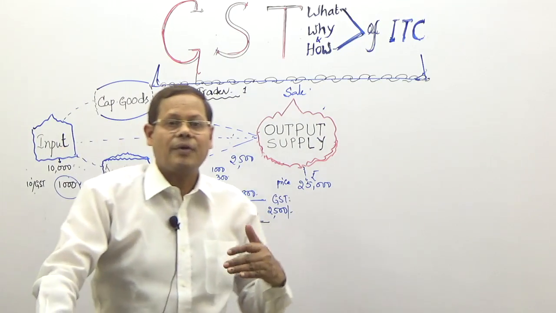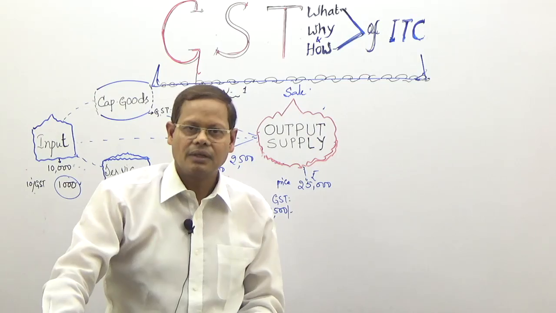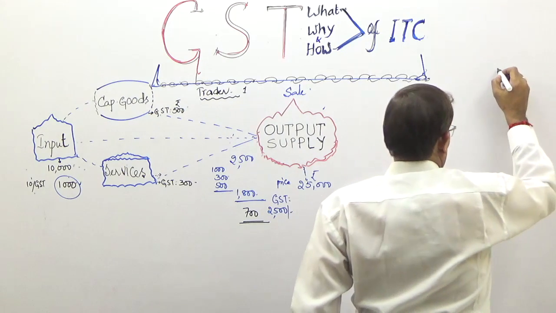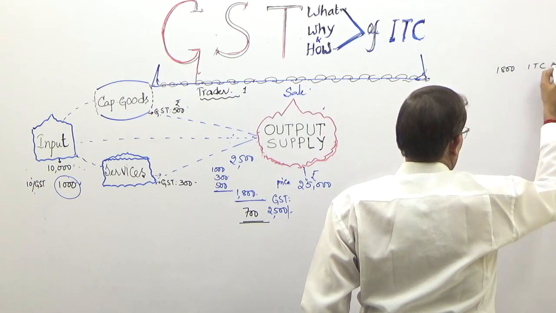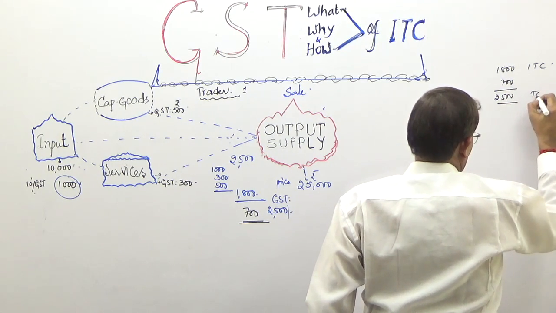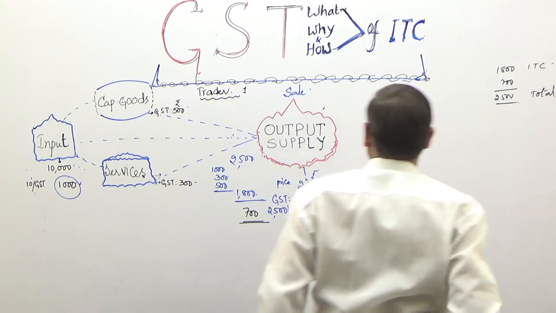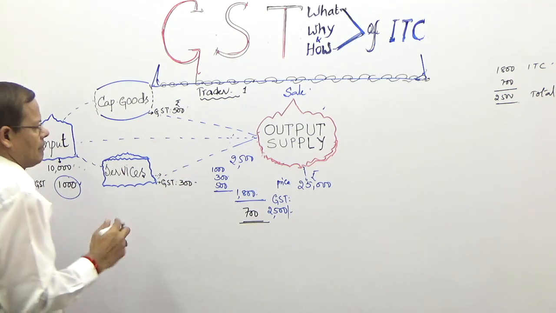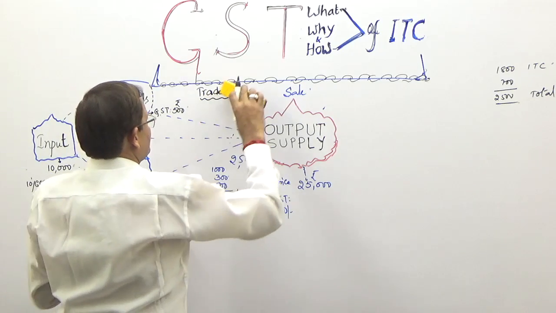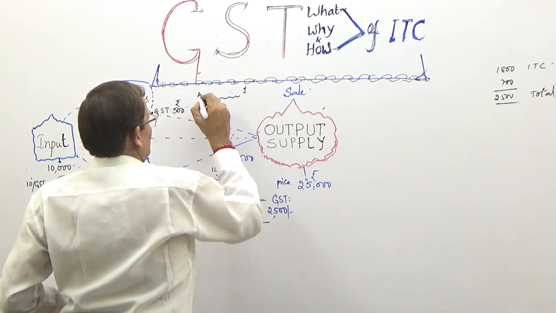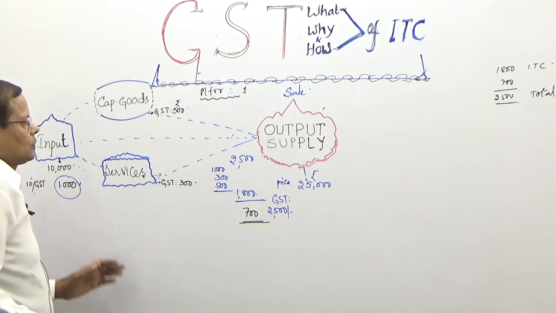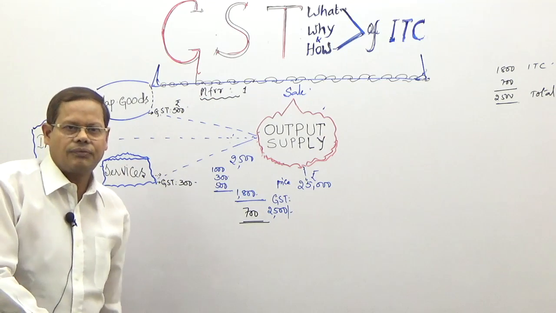What happens if a manufacturer is manufacturing goods and selling? So quickly let us look into that also. So I write here 1800 input tax ITC, value addition 700, it is 2500 total. Case number 1. Suppose manufacturer, let me not change, why should I change? Let us say manufacturer also has the same phenomena. I simply change this here. Manufacturer who is manufacturing goods. To make it simple, I will keep all these figures as they are.